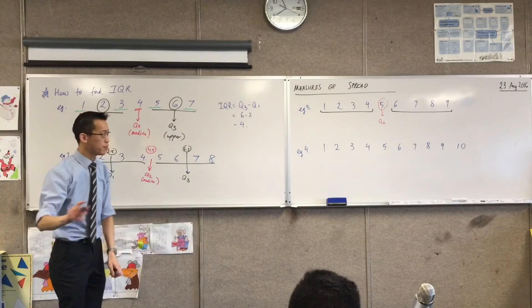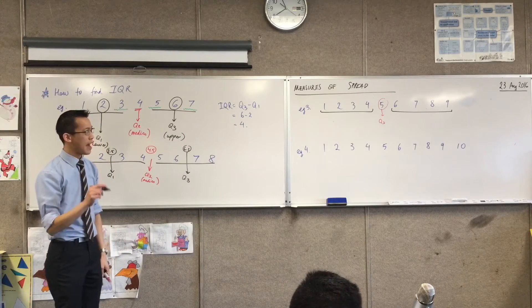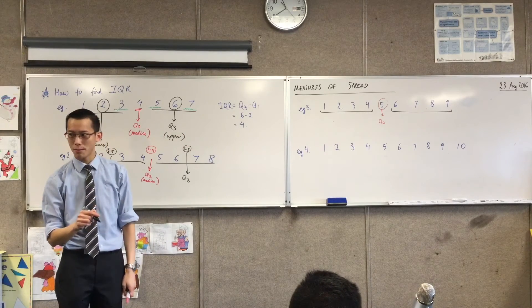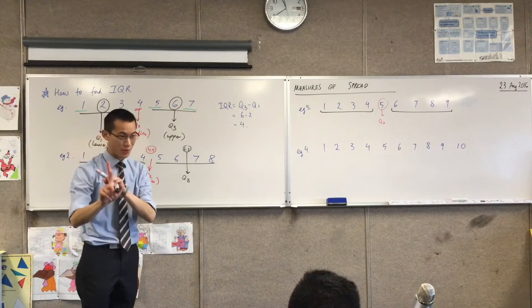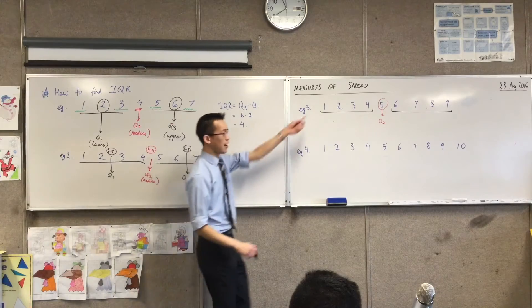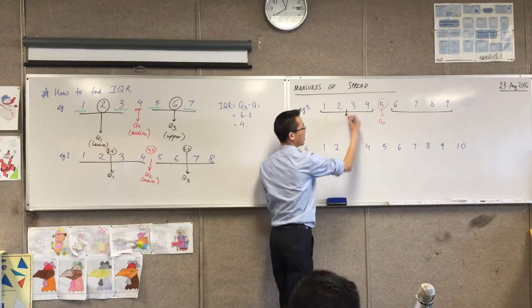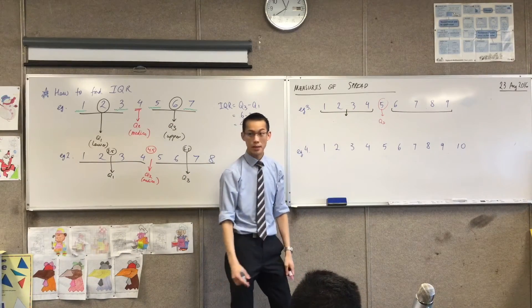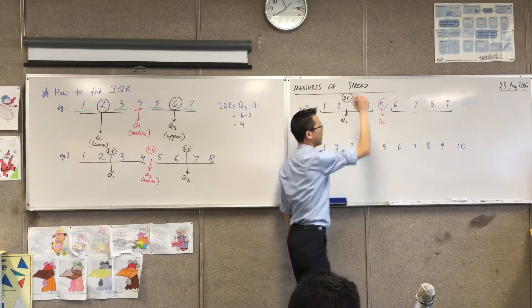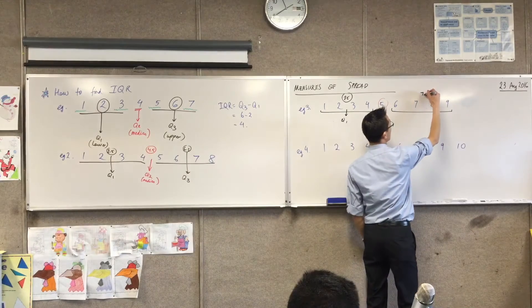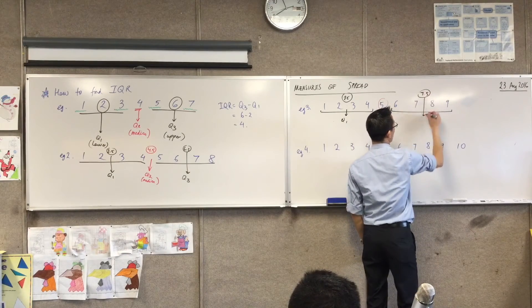Just think about that for a second. And before I answer that question, how would you be able to tell whether you include the five or not? Keep that thought in your head. Let's find what they are under this scheme. What do you reckon Q1 is in this case? Two and a half. And Q3? Okay, cool.